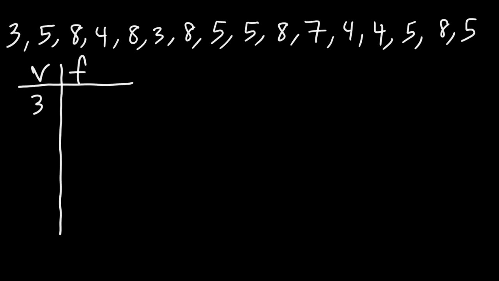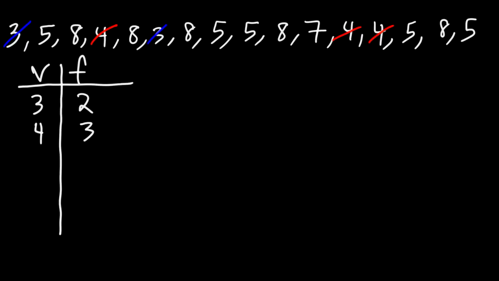Now, how often does the number 3 appear in that data set? Notice that we could see it 2 times. So the frequency of that value is 2. Now let's look for the next highest number. The next number in the list is 4. And there are 1, 2, 3 4s in our data set. So the number 4 has a frequency of 3.